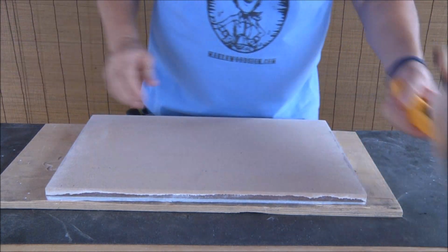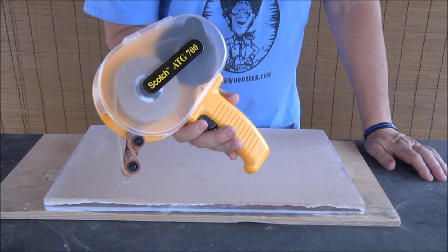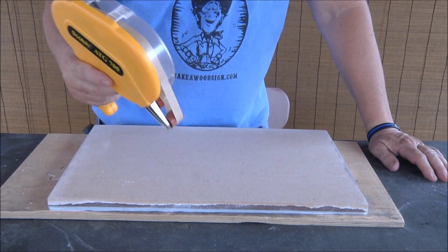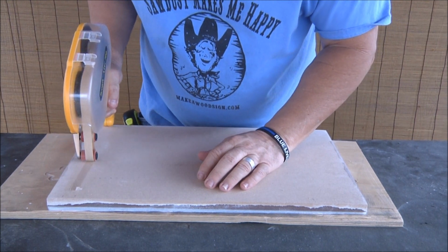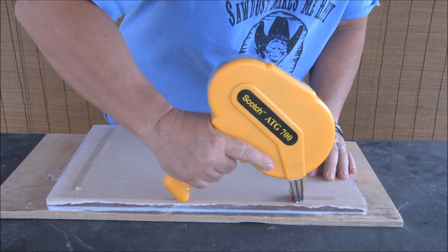So now what we're going to do, we're going to use our strip roll-on adhesive. I showed this for the first time the other day on the LTS, and this is just some roll-on adhesive, and I really like this stuff for sticking my piece down while I'm cutting.